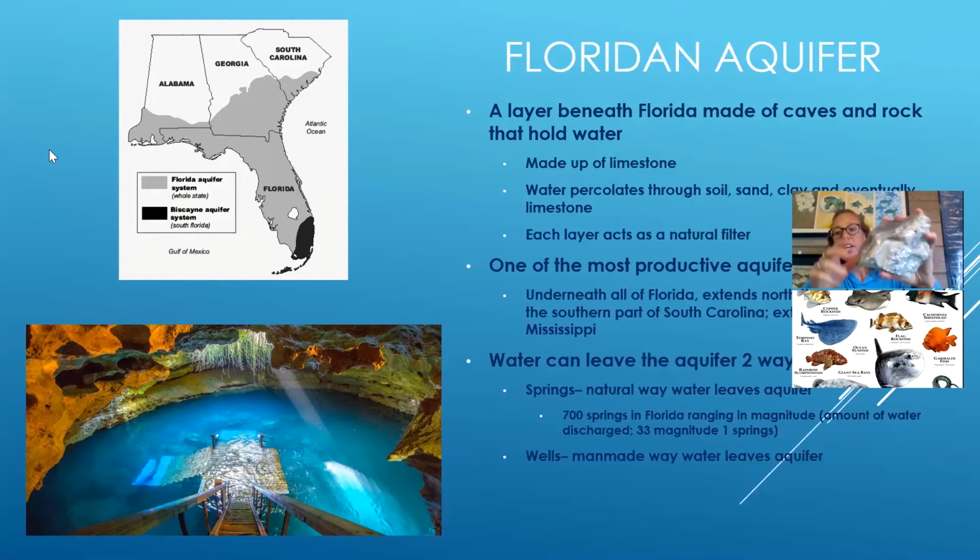So this is actually a piece of limestone from Florida. And you can see we actually have some shells in here, so a lot of bivalves. So that's a lot of what we'll find in here. So our clams, scallops, mussels, and oysters, those are going to be our bivalves. We'll also find gastropod shells, which are snails, and whelks and conchs, things like that. Sometimes you will find fish bones.